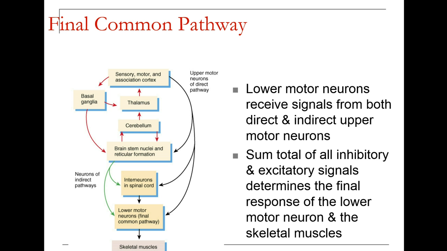Okay, so first let's just look at the upper motor neurons in a direct pathway going all the way down to the lower motor neurons. So we have coming directly here out of the motor cortex, we have the upper motor neurons directly going all the way down. Now remember, some of them will synapse down in the brainstem, but many of them will synapse in the spinal cord, going eventually all the way down and connecting to the lower motor neurons that directly connect to the skeletal muscles. Right?